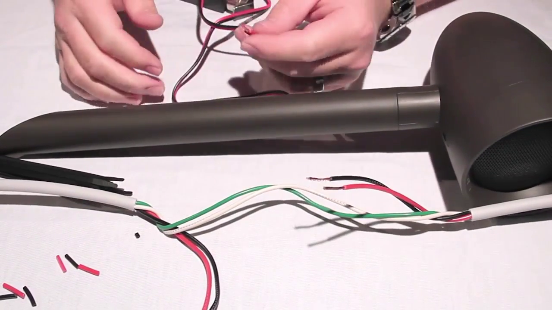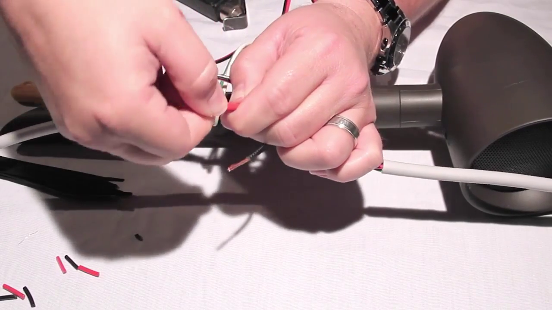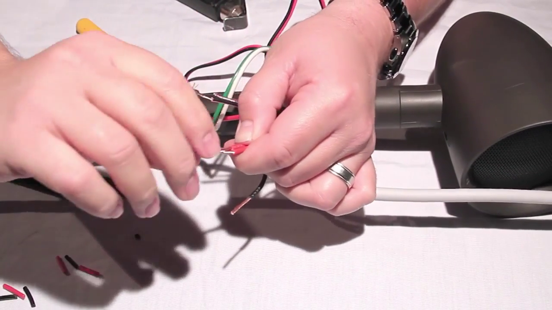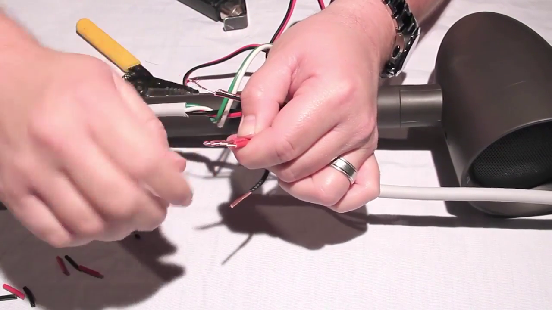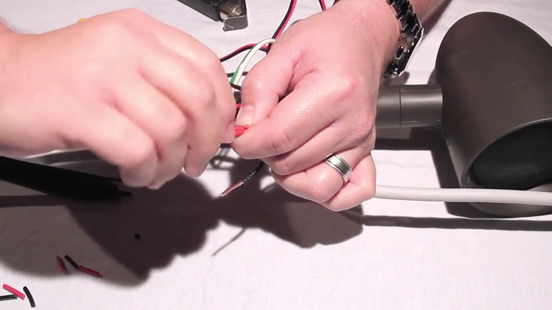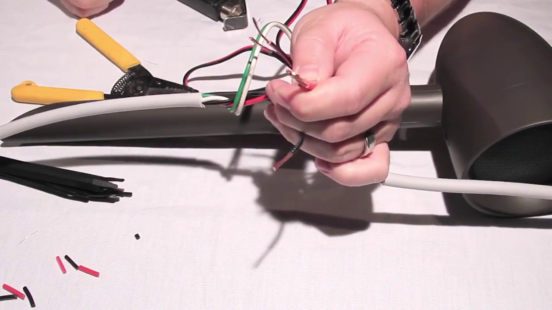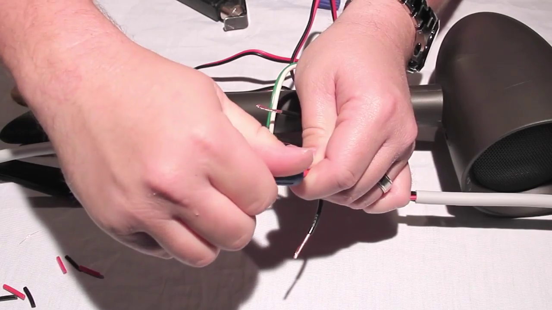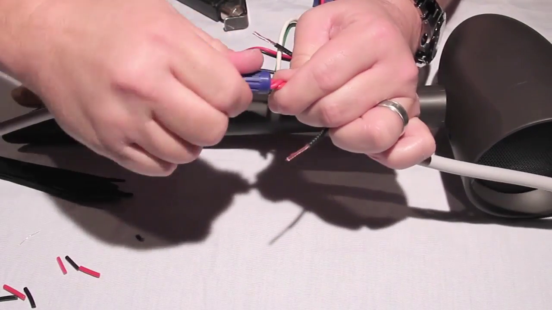Partner the red conductor from the 14-4 cable to the red conductor from the satellite speaker. Evenly line up the wire jackets, checking to make sure the exposed copper is about the same length before twisting the three wires together. This will ensure a good connection when the wire nut has been twisted in a clockwise motion.